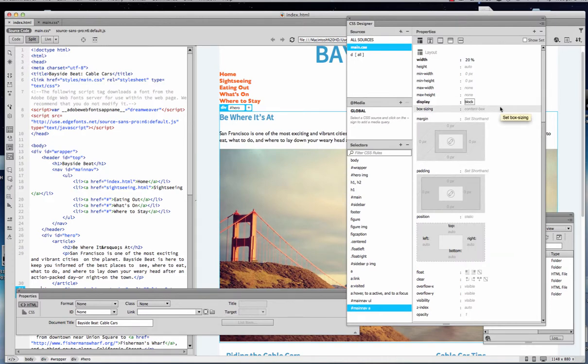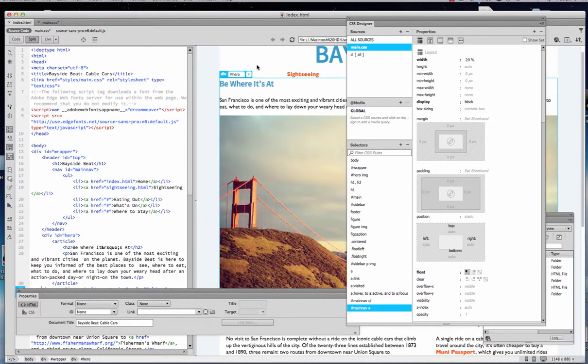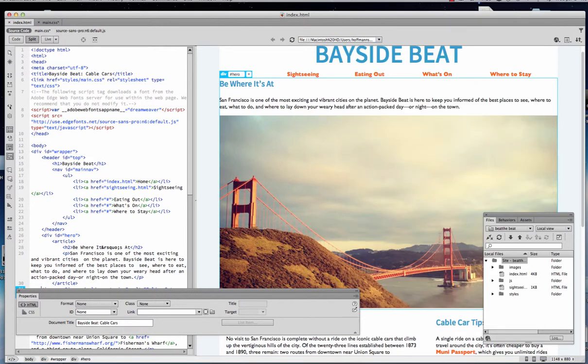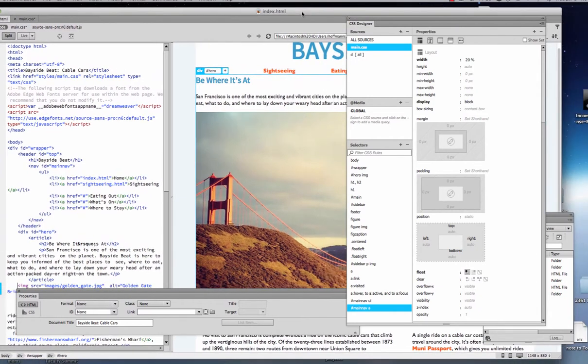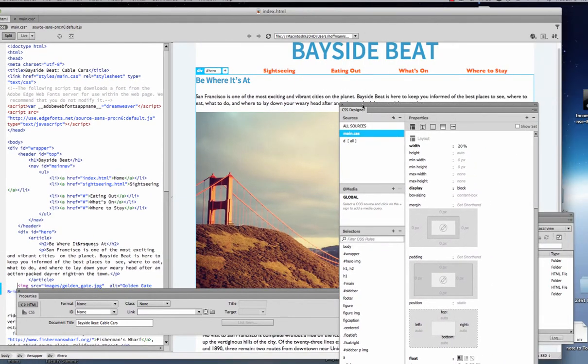And I'm going to set the float property to left. Right down here, float property. And I'm going to select it to left. Okay, so let's just take a peek at what we've got so far. Let's just take a peek and see what we have so far. You see your navigation is now starting to look a little bit more like a navigation. It has actually spanned across the page.